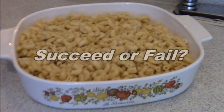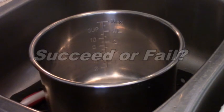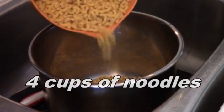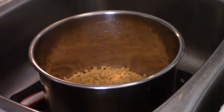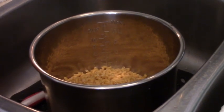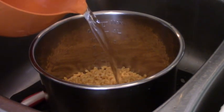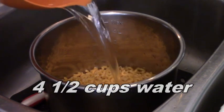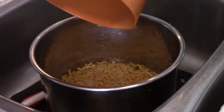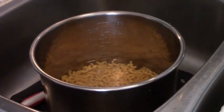I'm in the kitchen today, and I knew I was going to be tired, so I thought, I had a dream about my grandmother who raised me from 2 years old, and I thought I would make her macaroni and cheese, but step it up a notch, just a little bit, so I could have a combination meal all in one casserole dish, so to speak.